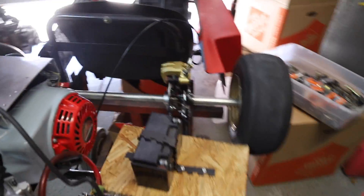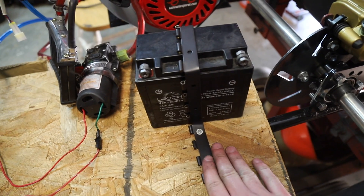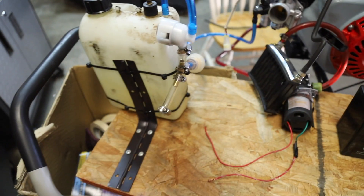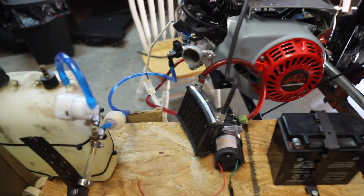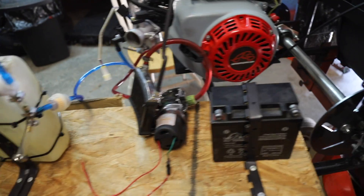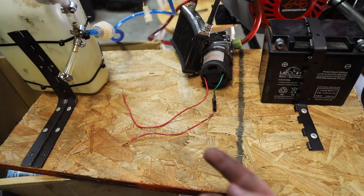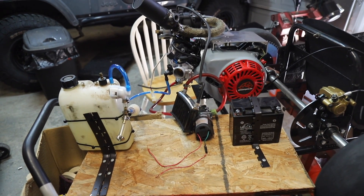Let me explain what kind of jankiness is going on here. I found this door hinge material with a bunch of holes in it that's good for screwing through wood — I just bent that and now I have a battery holder, and I did the same thing for holding our gas tank. We have the oil system secured with a hose clamp. Now I'm going to mount two switches somewhere around here so we can have an oil pump switch and an ignition switch. Now we have to do all the wiring.